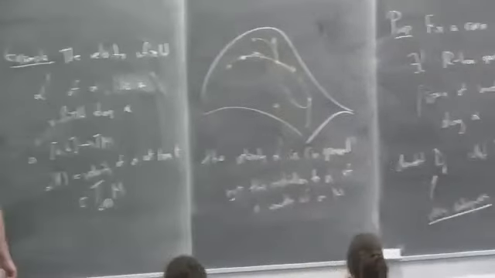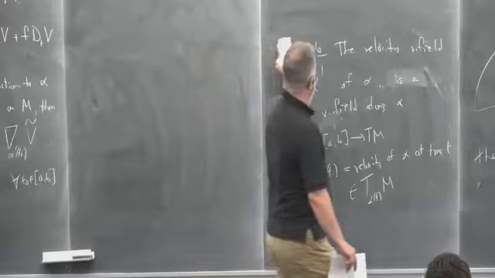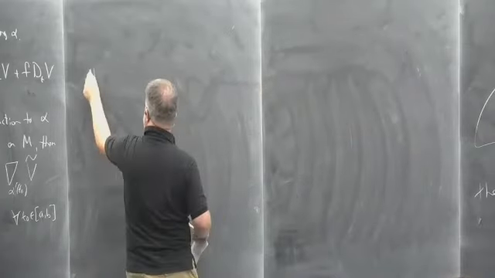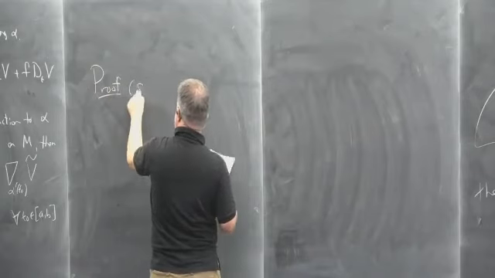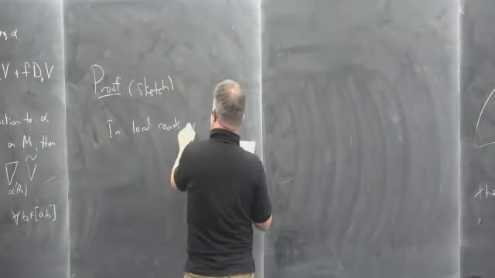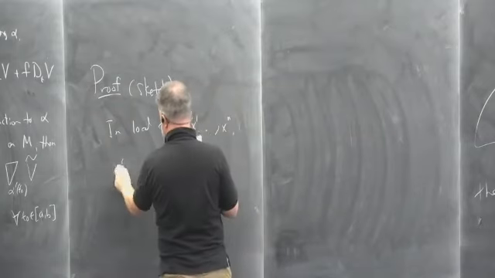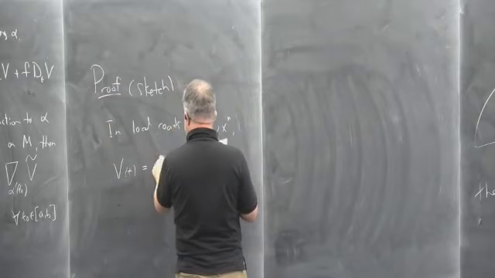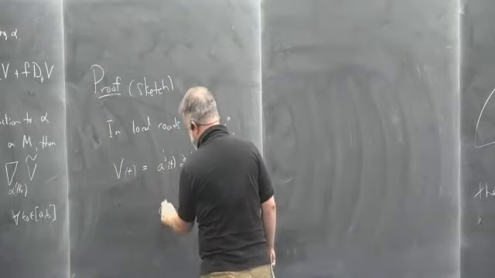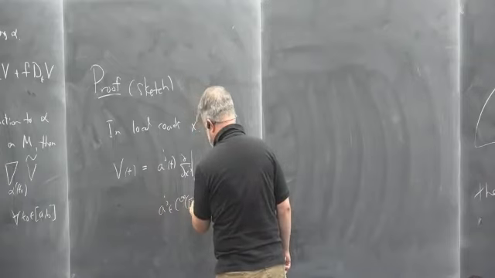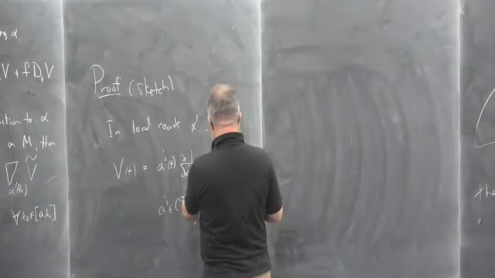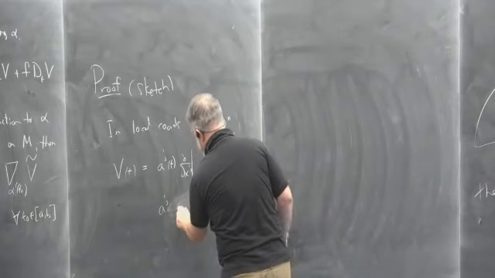Okay, so I'm going to give a sketch of the proof again, because this is, again, something that I would like to assume, and I'll let you fill in the details. So in local coordinates x1 up to xn, we can write v at time t as a_j of t times d by dx_j at alpha of t, where these a_j's are smooth real-valued functions on AB. Well, let's see, does this make sense? Let me say smooth functions of t.